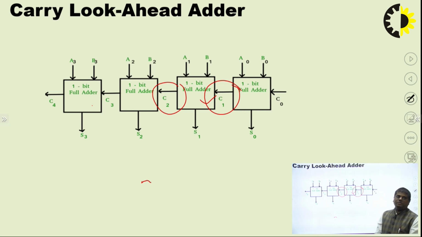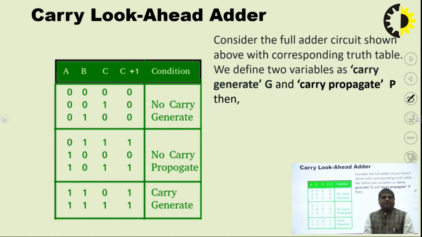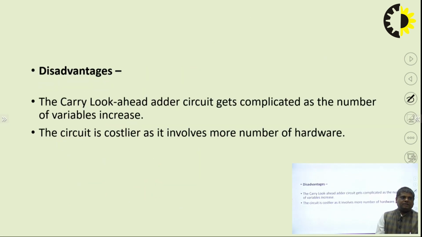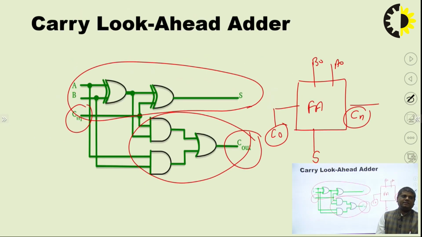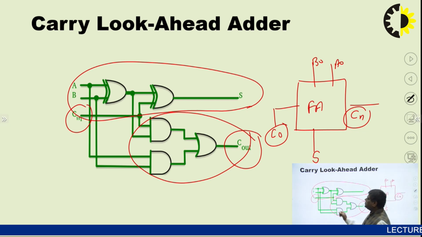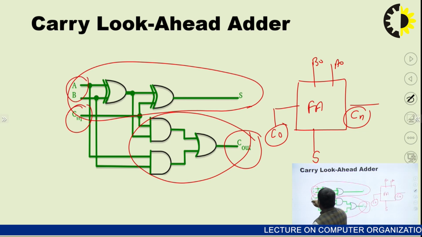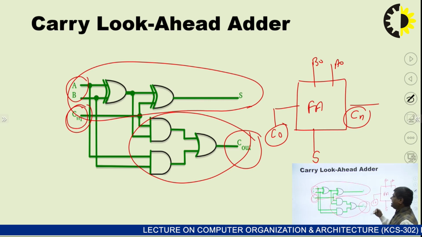This is the concept of the carry look ahead adder. For the first full adder, C in is given, which means its working is performed automatically. To calculate the advance carry, we look at the truth table of the full adder, how the full adder is designed. This is the circuit diagram of the full adder. These are the two inputs A and B, this is the carry input, this is the carry output, and this is the sum.